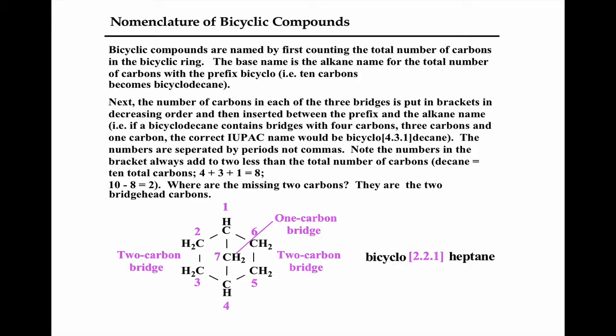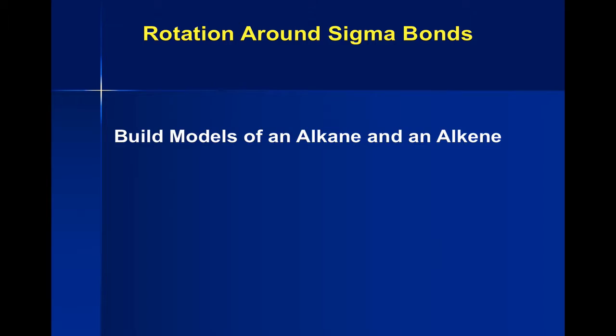And it always goes largest to smallest. Not the other way around. That would be incorrect. You go from the largest to the next largest, so on and so forth. In this case, the 2 and 2 happen to be identical. Okay? Does that make sense? So once we have a bicyclic compound in our hands, we need to figure that out. Okay? So before we build a model, let's do an example.